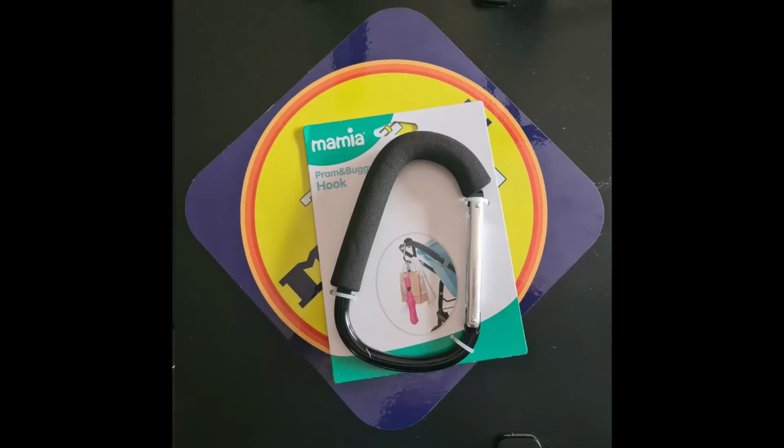And finally, place bags onto hook. Oh, so it's just bags. I might have to write them down. Heavy duty, extra large, foam handle protection, easy access to bags, keys, and more. Keys. Warning. Hold on. Wait a minute. Excuse me. Who is putting car keys on that? A school caretaker. A jailer. That's who's put keys on that.